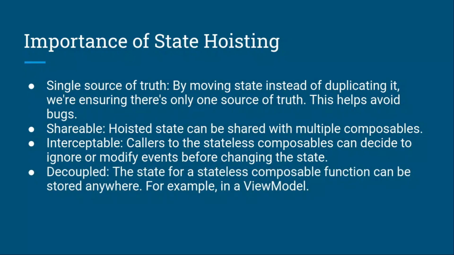Also, this means we have decoupled our state from the UI. The state for a stateless composable function can be stored anywhere, and for this case we can store it, for example, in a ViewModel. We are going to see this in later videos, how we can store state inside a ViewModel.